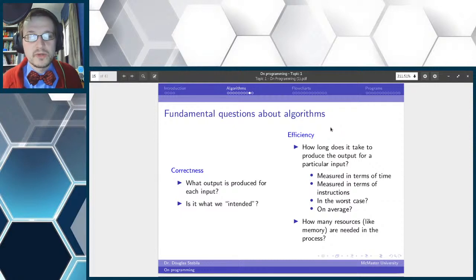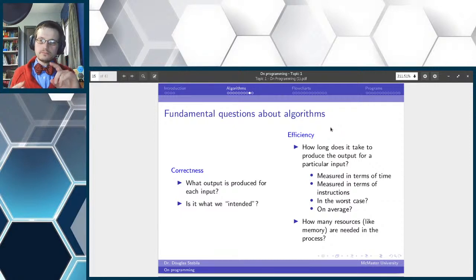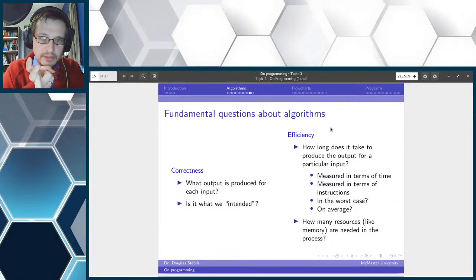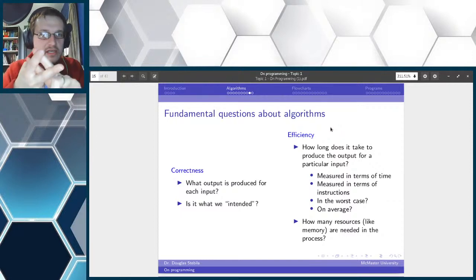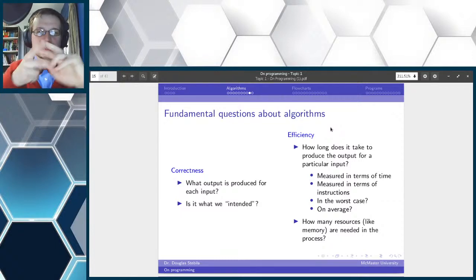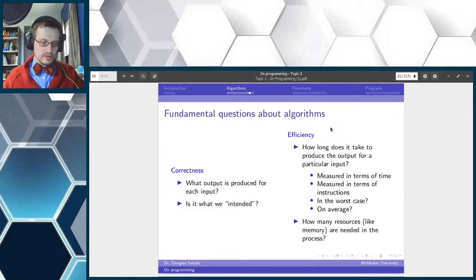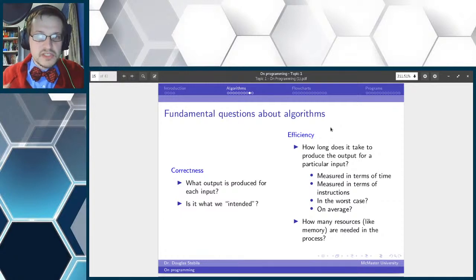Generally speaking, the ones that we're most concerned about are time and memory. And as you'll see later on in this course, those two things are actually sort of inextricably linked to each other, which should make intuitive sense. The more memory a program uses, the more time it takes to execute that amount of memory.